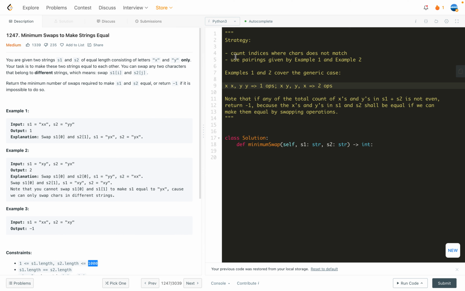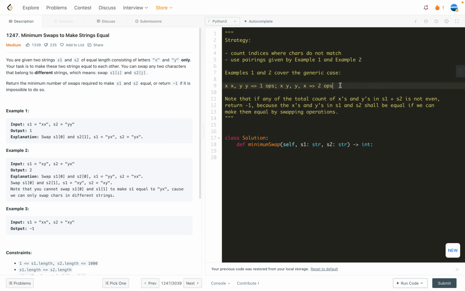What we are going to do is count indices where the corresponding characters do not match, and then use the pairing given by example 1 and example 2. Note that if the total count of X's or Y's in the two strings is not even, then we just return -1. Otherwise, we try to find count pairs like this, because this requires fewer operations.